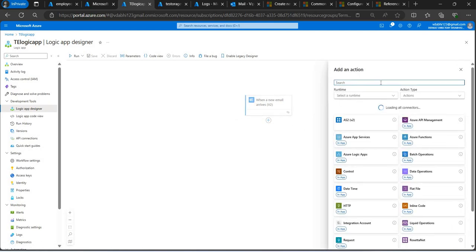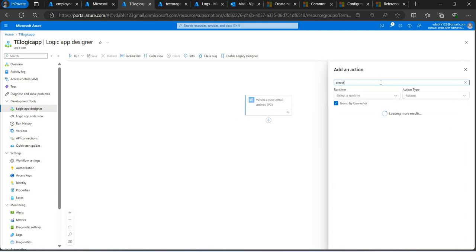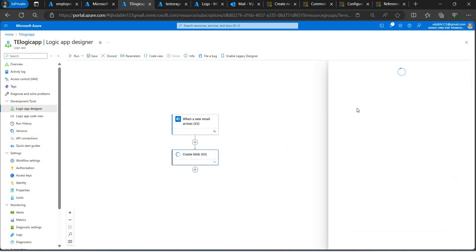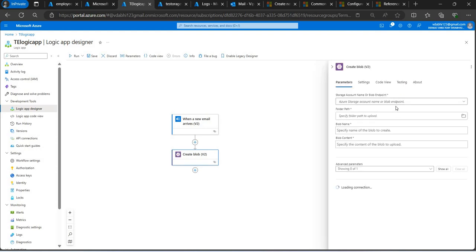Add the action, create your blob. So I'll get to this, then I will look for the folders. Now the folder is visible because I've granted it the required rights.